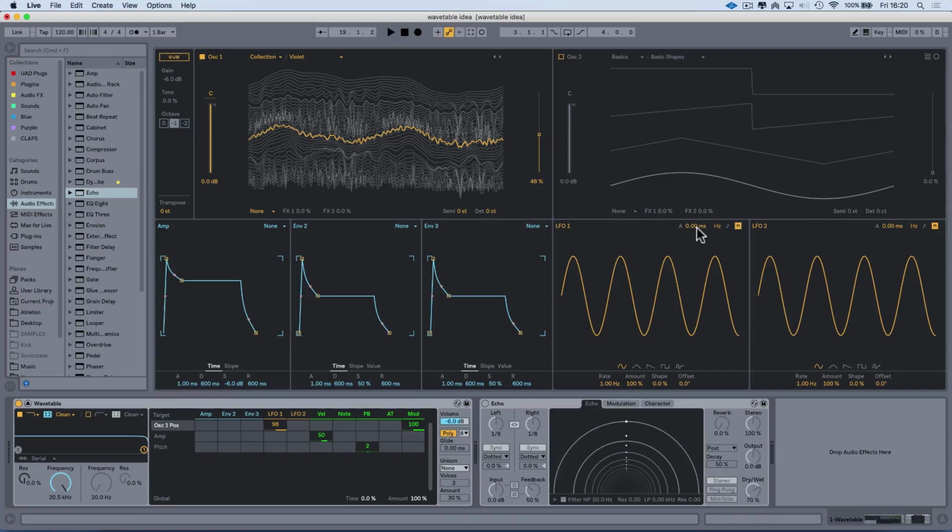Okay, so what I'm going to do in this case is switch over from the sine wave to the sample and hold. So you can see this will just select me a random wavetable position. You see it's running at 1 Hertz, so I get a new wavetable position every second.